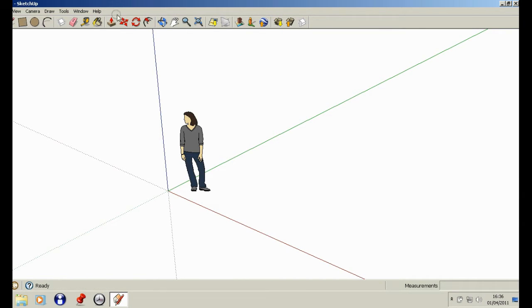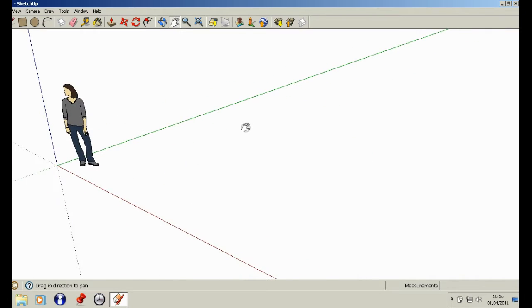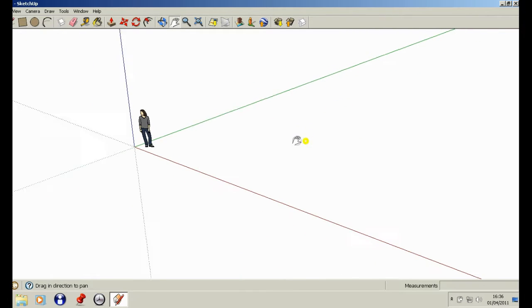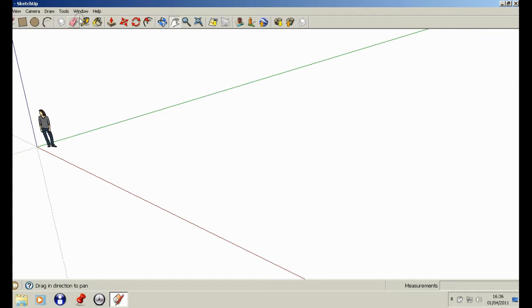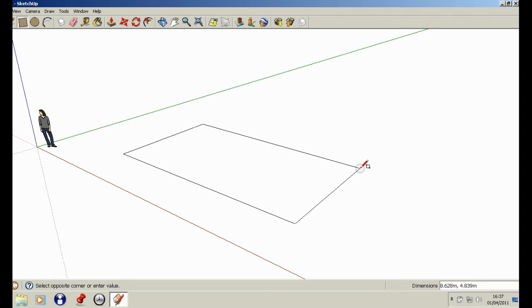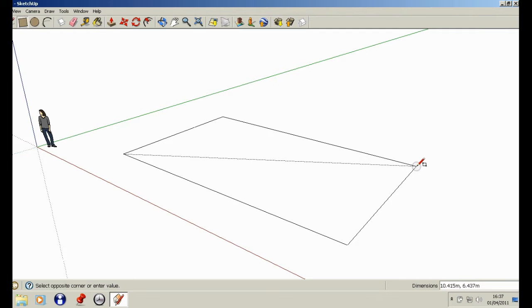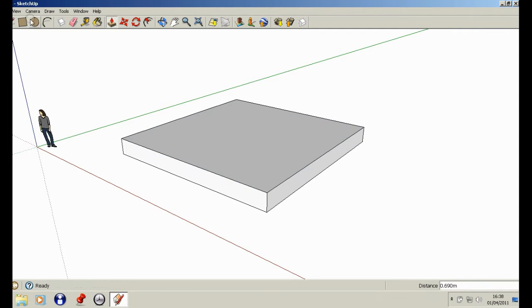So if you have a bit of land, what I would suggest is that you go out and measure it, just to get a rough idea. And that's what I'm doing in this example at the moment, just to figure it out. I'm also going to speed up the whole thing shortly, so that you get a faster version of it. Yeah, let's just speed it up a bit here now.